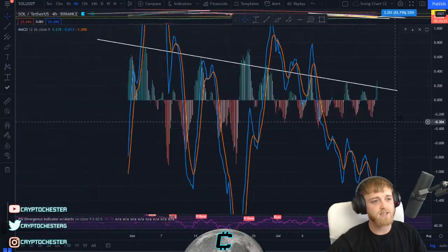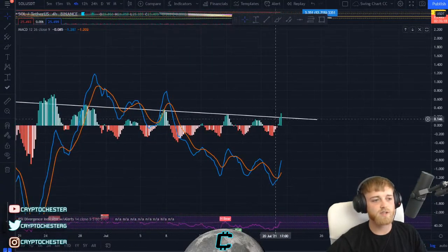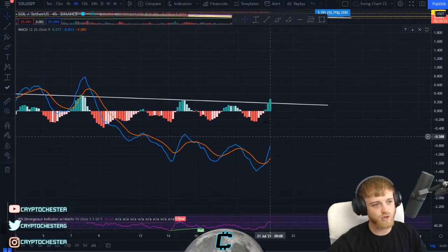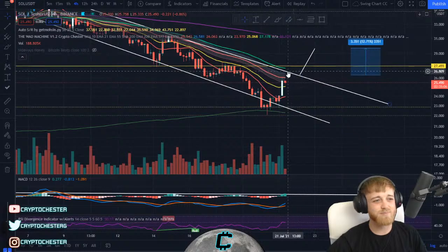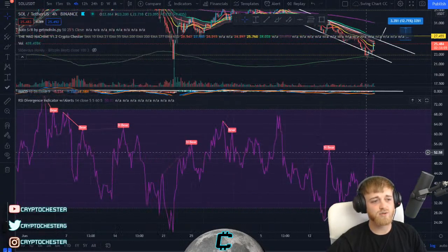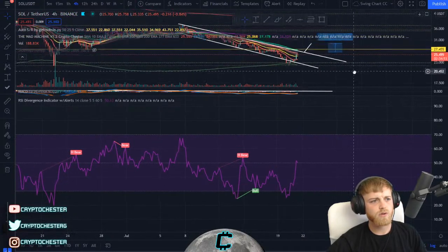So yeah, as you can see, we are also in this sort of cycle coming through. We've got a lot of spillage on this cycle, so it's something that we do need to take into consideration for this current candle, for this current converging pattern, converging trend. We've had the bullish crossover coming through, so that's why we are seeing this uptrend basically come through. So I would be looking at some sort of reversal coming through. It's looking like it is going to correlate with the top side of this zone, yeah. So the stars are aligning here for Solana for a potential short position, and also we are central as well on the RSI, which is looking good indeed.